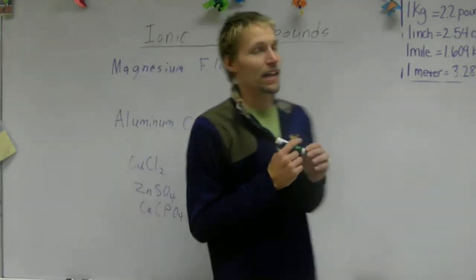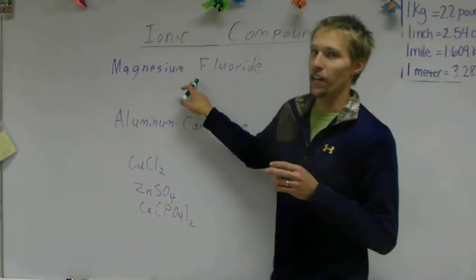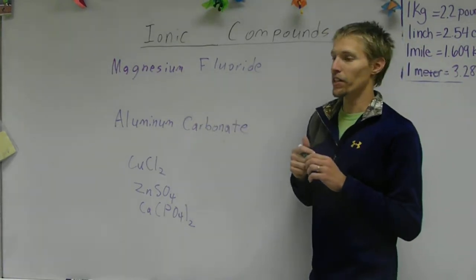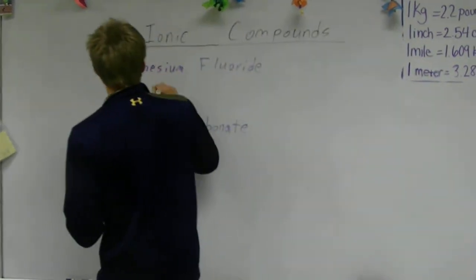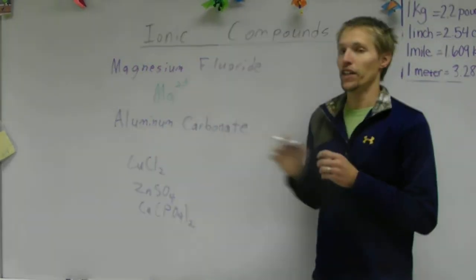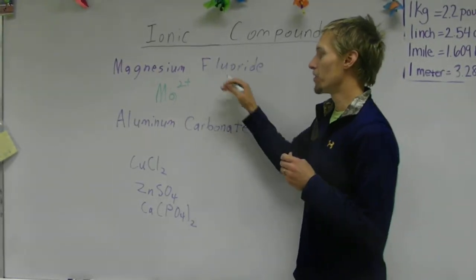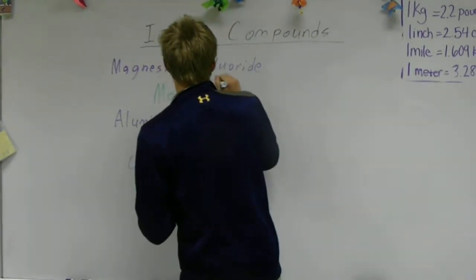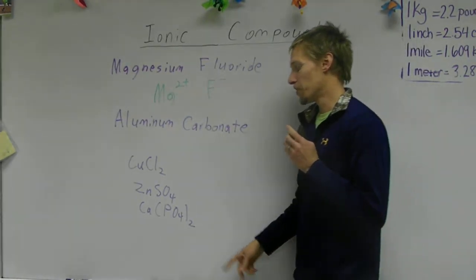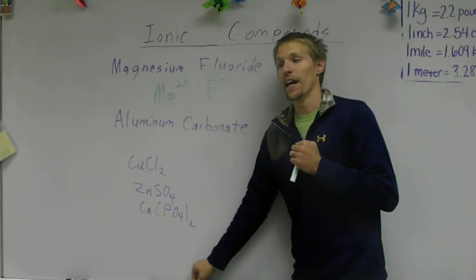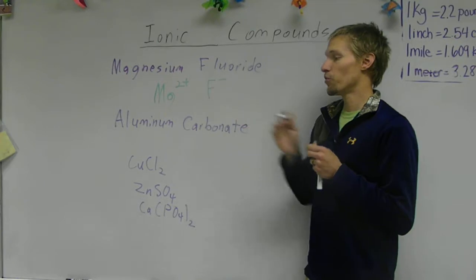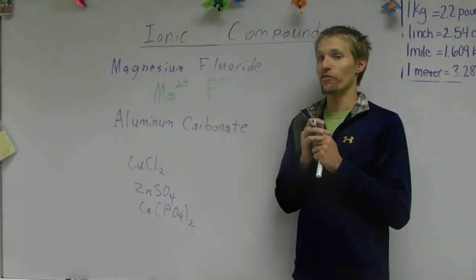If we look at this first one, you pull out your ion chart, you'd have magnesium and fluoride. You start with magnesium, you go to your ion chart, and you should see magnesium is Mg2+. Then you look at fluoride, F- for fluoride. The key part here is making sure you know how to write the formula. So we have these two ions. This is not your final answer though. Once you're here, you make sure to do this last step and get the final correct answer.